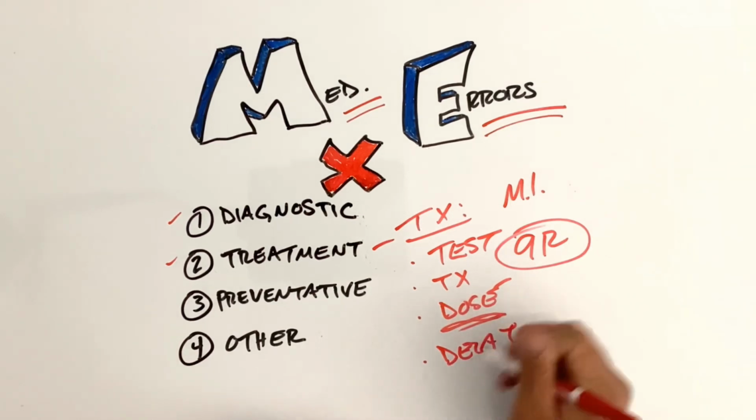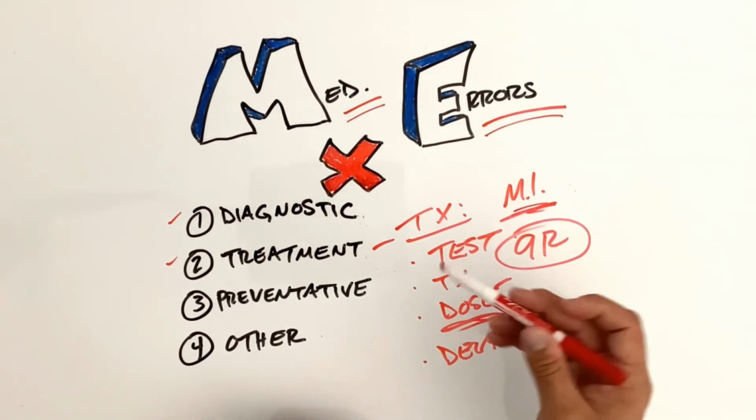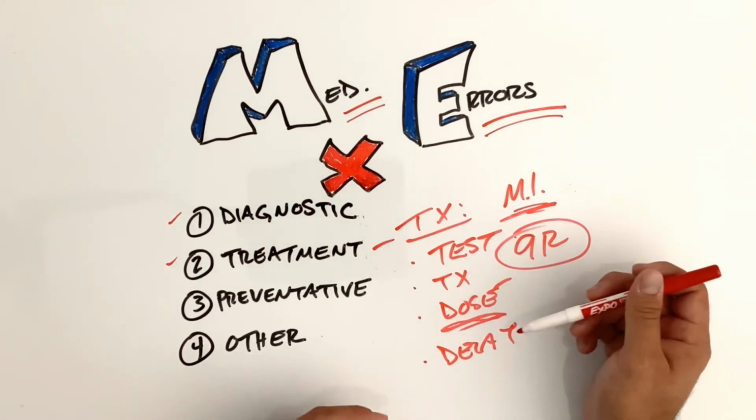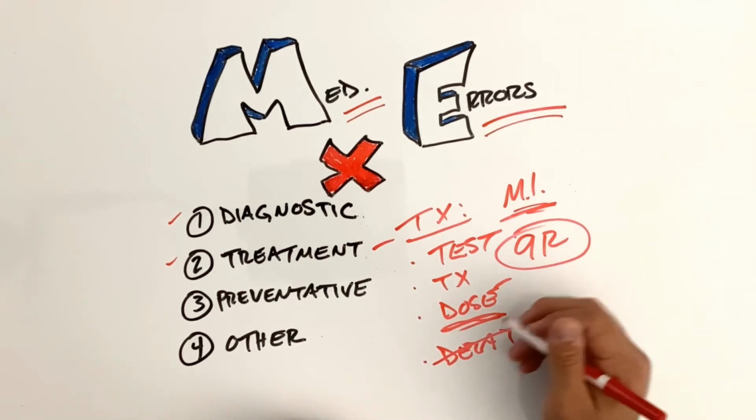Delay in treatment. Just like we had a delay in our diagnostics performing a test, we should not have a delay in treatment. If my patient has my MI, is there a certain amount of time that I have to provide that nitroglycerin or that aspirin, or send that 12 lead to the hospital ahead of us so that they can get the cath lab ready, or whatever your protocol may be? We want to make sure that we're performing the right treatment at the right time, the right dose, the right testing, and the right treatment with no delay. We do not like delay. And inappropriate care.